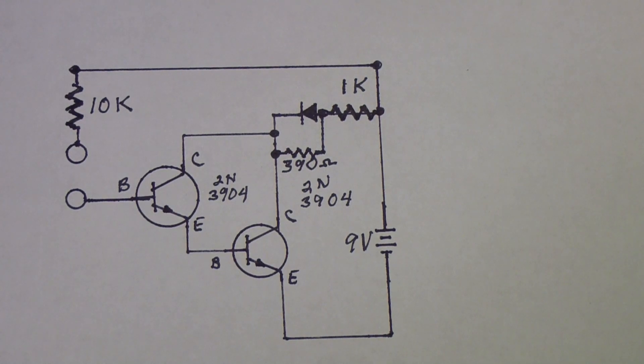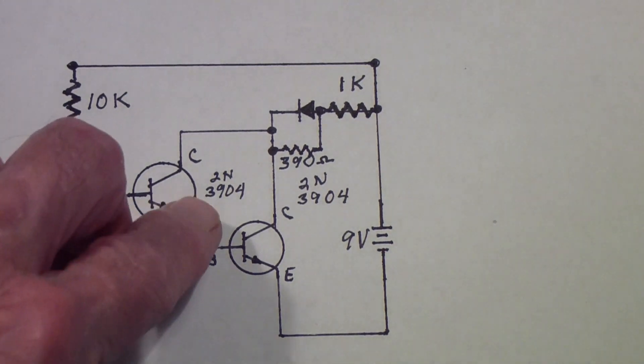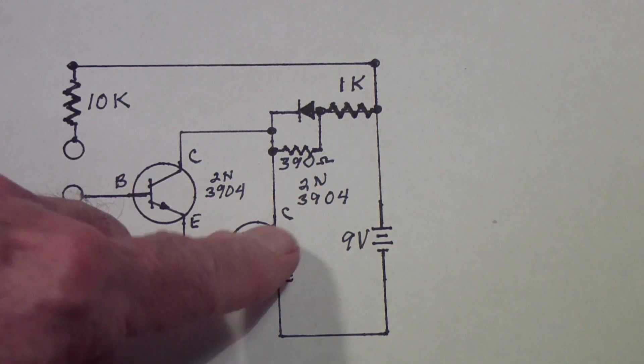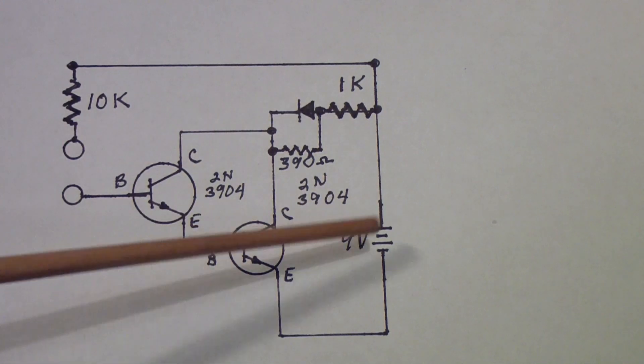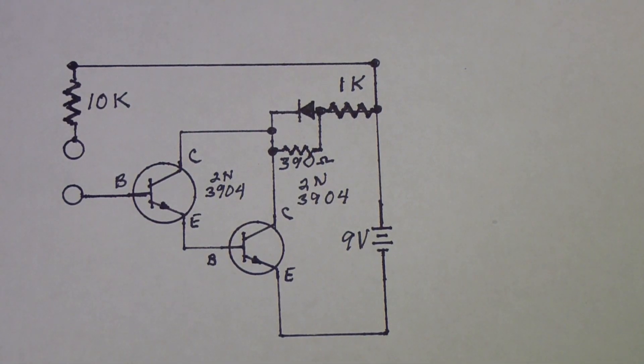So what are the advantages of this? Well for one thing it only uses 9 volts so it's a lot safer than the DIY tester. These by the way are just 3904 NPN transistors. I just picked them out of a bag full of 3904s that I had, I didn't select them for any particular reason. And of course the rest of these three resistors and an LED and a 9 volt transistor battery, so that is my latest version of the DIY capacitor tester.